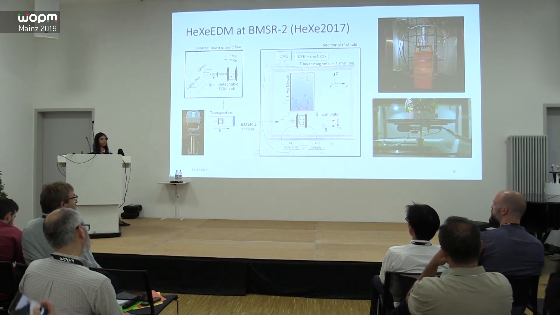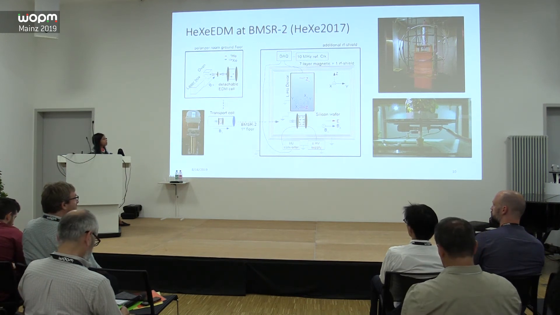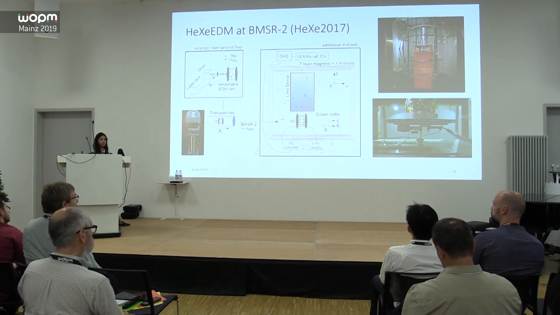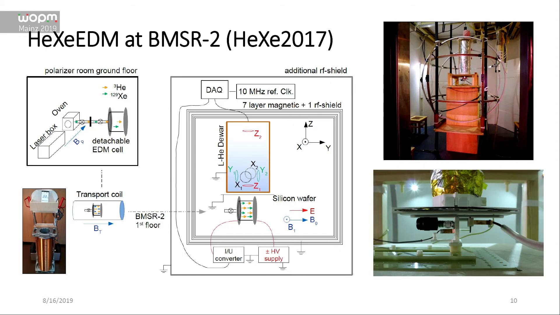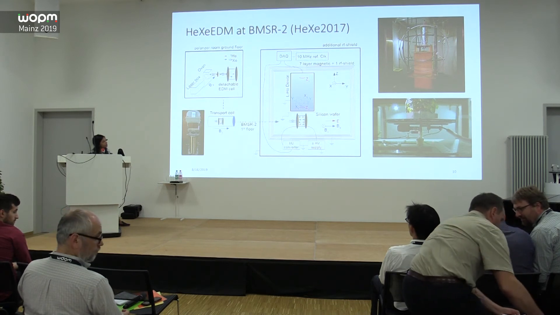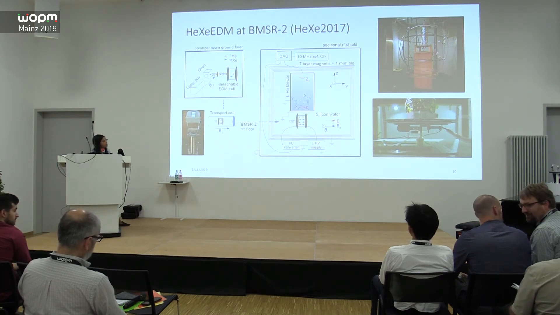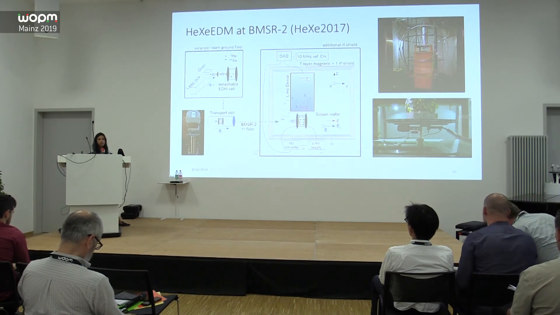We place the cell inside the room underneath our SQUID dewar. Inside the room we use two sets of coils: one applies a static magnetic field of around 2.6 μT, and another applies an AC pulse — a π/2 pulse — coherent with both species. The cell sits under the SQUID dewar with high voltage applied to one electrode and the other held at ground. A 3D-printed holder ensures the cell is in the same position every measurement, and a grounded safety wafer protects the SQUIDs from any high-voltage discharge.